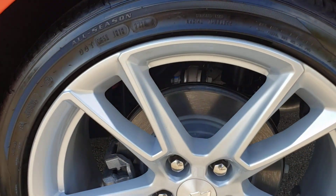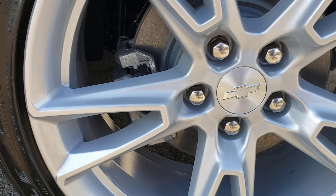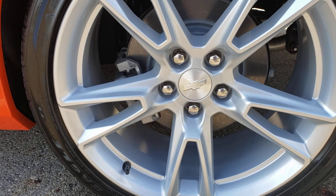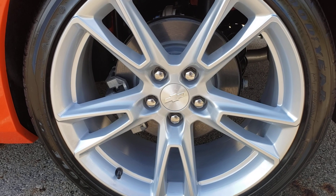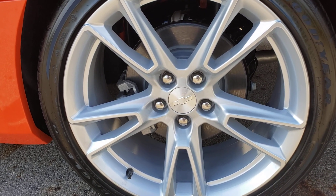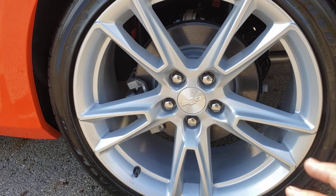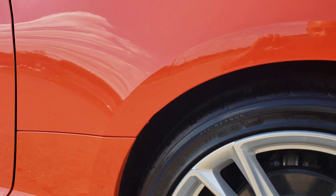And here's the rear. The rear wheels. These weren't more. I noticed on the 2LTs and the 3LT when I went and started building more cars - I built more cars on the chevy.com site. You just go to chevy.com, hit build a car, and you can build anything. You can build a Corvette, a Camaro, trucks, vans, any type of car you want. Build it to your specs and it pops it out and shows you pictures of it. It is cool.